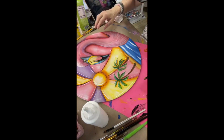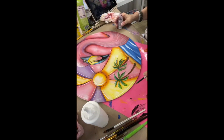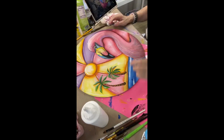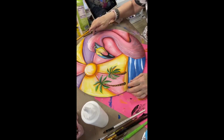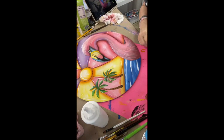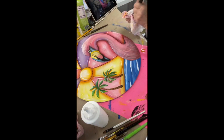Okay. They do need coconuts. No, they don't need coconuts. They don't. Because if I did coconuts, I would do 3 different colored coconuts. Anyway, I think I am done with this guy. Need a couple white lines here, but oh, yeah. I think I gotta do one more thing. I think I got to just give him a little bit of a highlight right kind of up there with a dry brush.